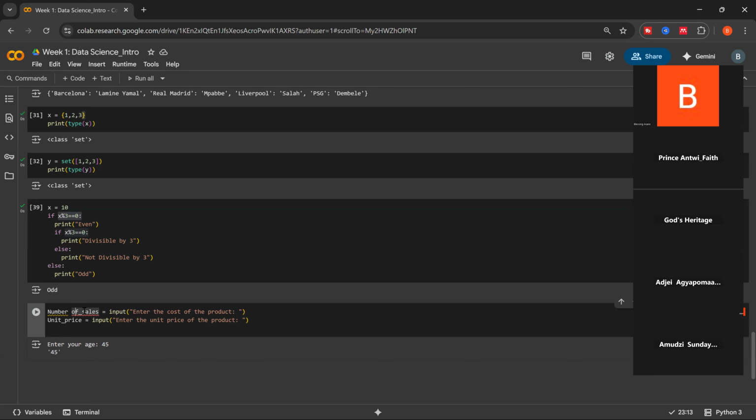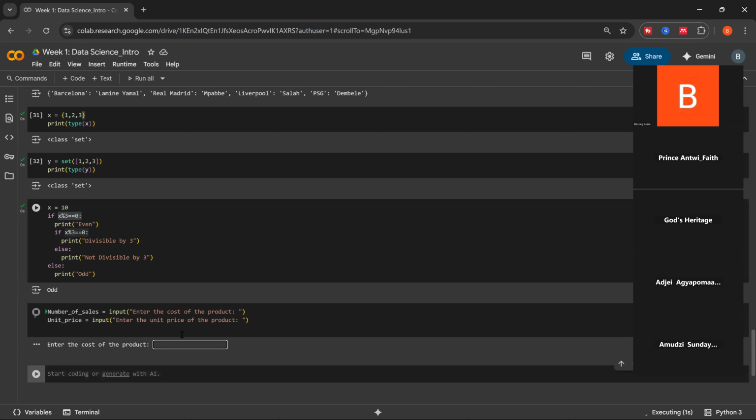The reason why I'm bringing this underscore is because it will see it as one word. Whether I type it together or bring an underscore, it's fine. Once I bring a space, there are two different things and it will mark it as an error. So now we have a particular sales figure. We know the number of sales and we know the unit price.